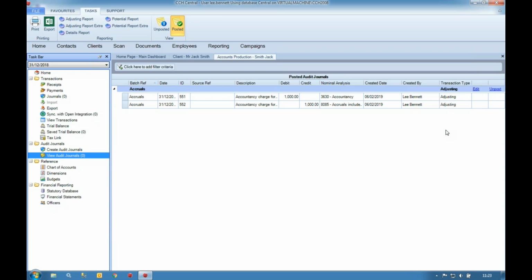There are various reports. I'm not going to go into these at the moment, but there are various reports to show you how that £1,000 has affected the transactions or the balances or the P&L really from what your client has brought in, in this case from the likes of Xero. So you can go back to them and say, you know, that £1 million that you said that you got in profit, but actually it's not, and these are the reasons why. These are the transactions we've had to put through.